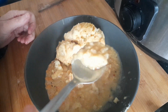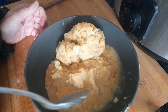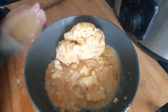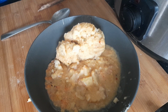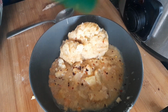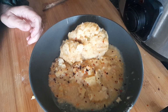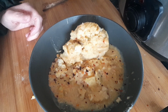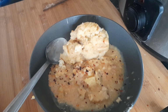So here's the soup. Very nice. Although I would add some more chili flakes in it. Nope. That's my personal preference. And there's the dumpling. Just what you need on a cold day like it is today in Ireland.